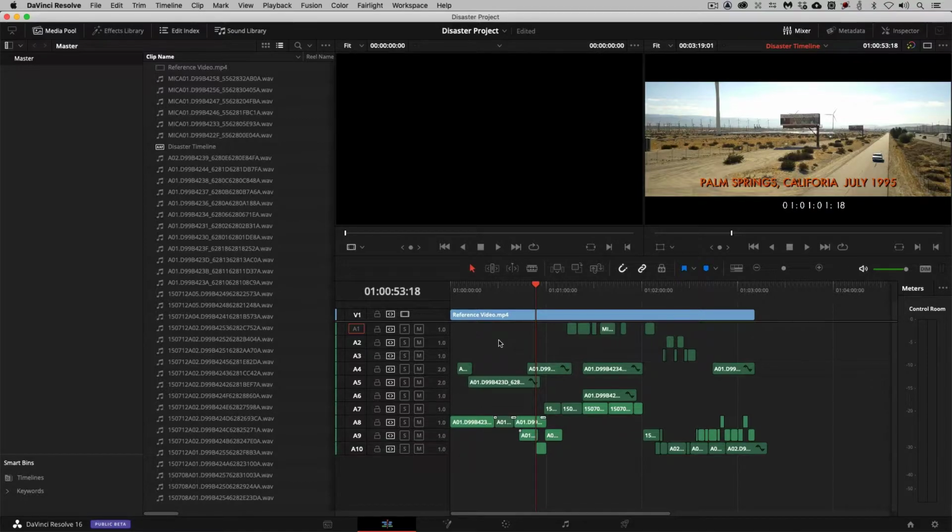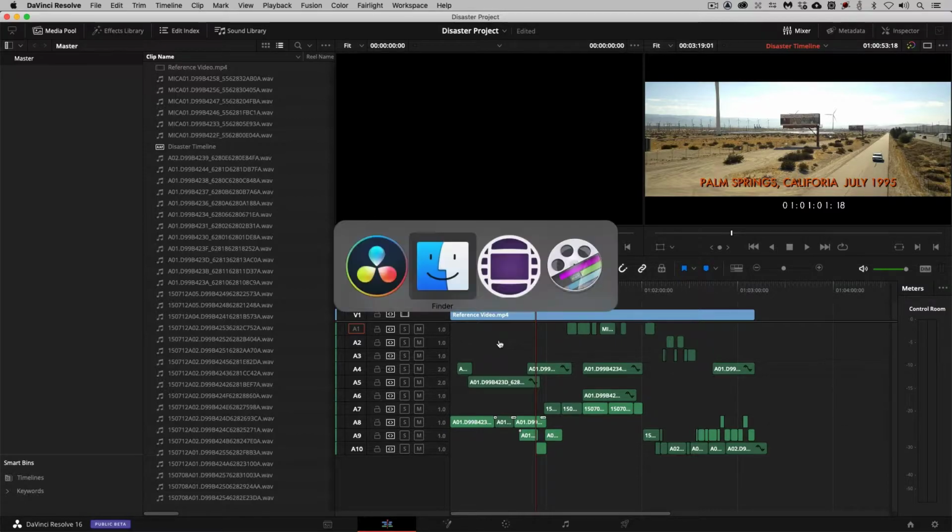Now, as an online editor, and in our case, as the person who's going to be doing the mix, you are going to dictate the workflow. You're going to dictate the path that's going to be taken by the offline editor. You're going to lay everything out the way that you want. They will conform to that so that this way, when it appears inside of your Resolve timeline, you can get yourself organized lightning quick. Now, what we're going to do is we're going to switch over to Media Composer. I'm going to show you organization there and what happens when you move that project from there to here. So let's Command or Alt and Tab into Avid Media Composer.